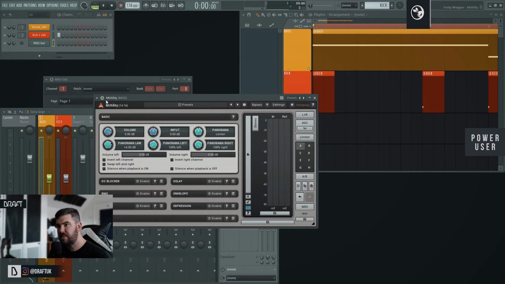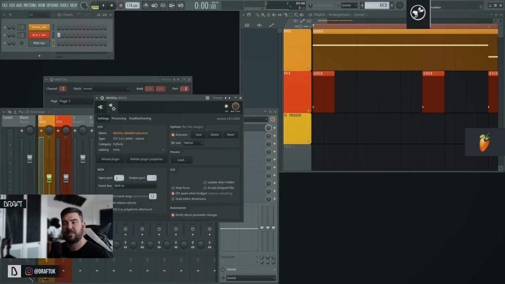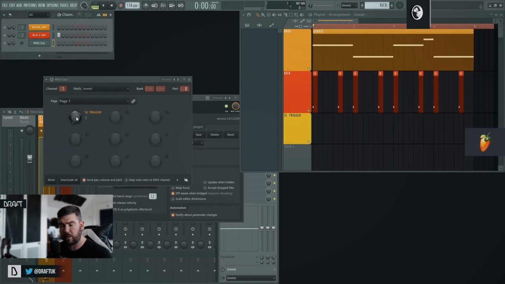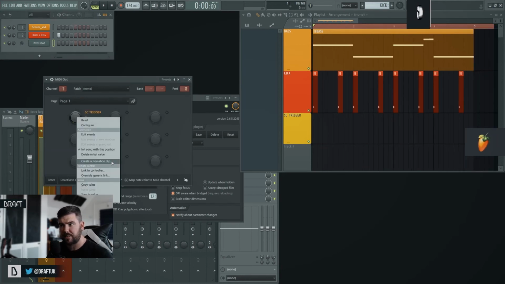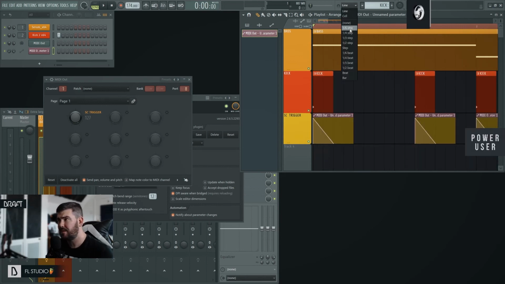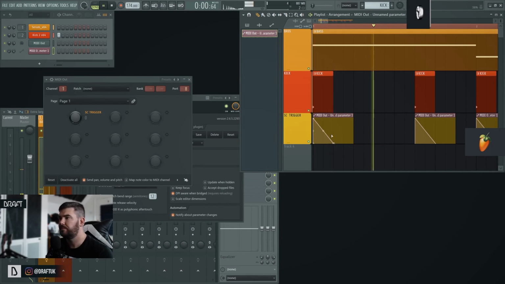Head back into utility, click the wrapper settings, head down to the MIDI area, and on the input port, I will also allocate that to number 8. So I can now control the ducking with this wheel alone. So if I right click and select create automation clip, I can draw patterns and basically shape how much I want my bassline to get the out of the way. If I set my grid snap to none, I can then control how dramatic or not I want the effect to be.